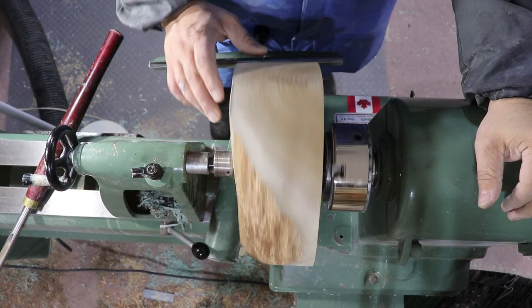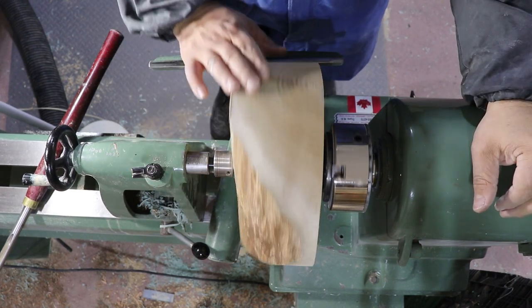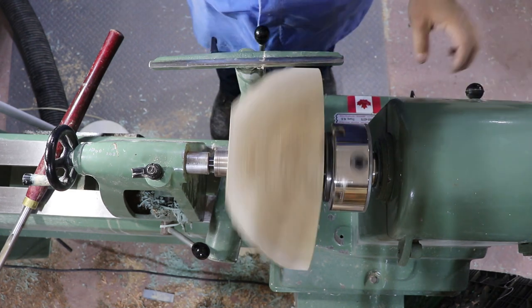Okay, so I cut this to length. I took it over to the bandsaw and just roughly made it round so it's a little bit better in balance. I'll just start roughing the outside in here.